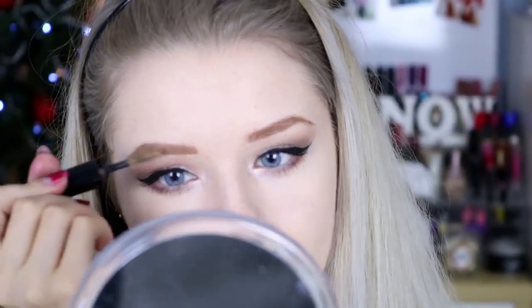It's a very soft pencil, so it's very easy to go overboard. So I'm going to try and use a bit of the brow mascara to lighten them up a bit, because as you can see this is a bit too warm toned for my hair colouring. So these brows are a bit too bold for my liking.